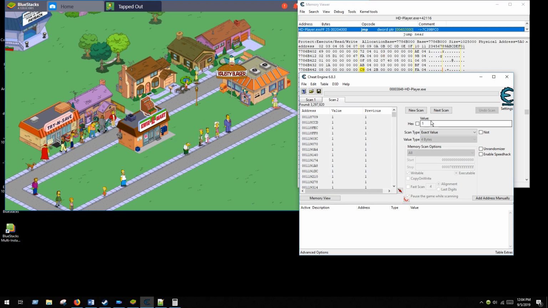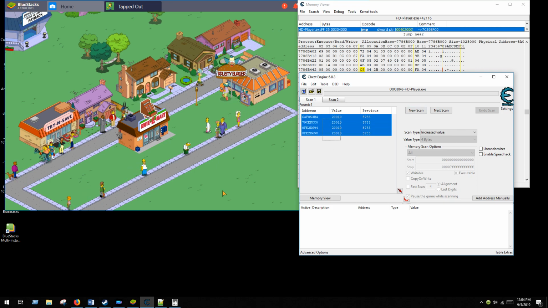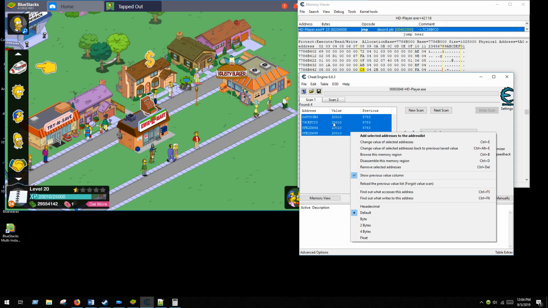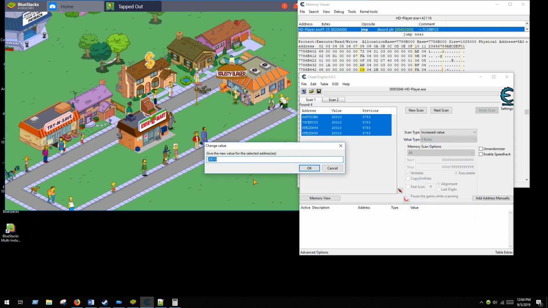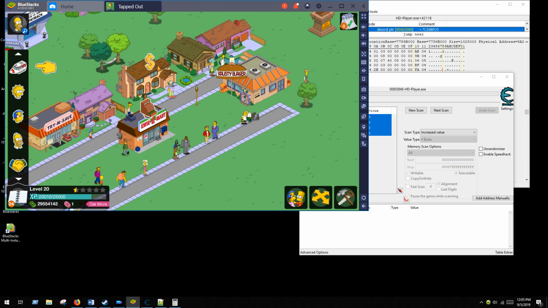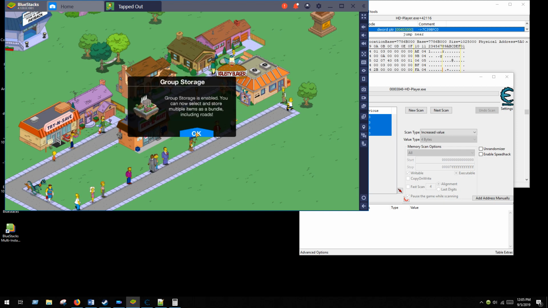So I'm going to go back here and try to change it to 25,000 is the limit. So I want to do 25,24,999. I haven't outright tried to do the full experience amount because I'm scared what might happen, but okay, there I leveled up. So now we have two donuts.